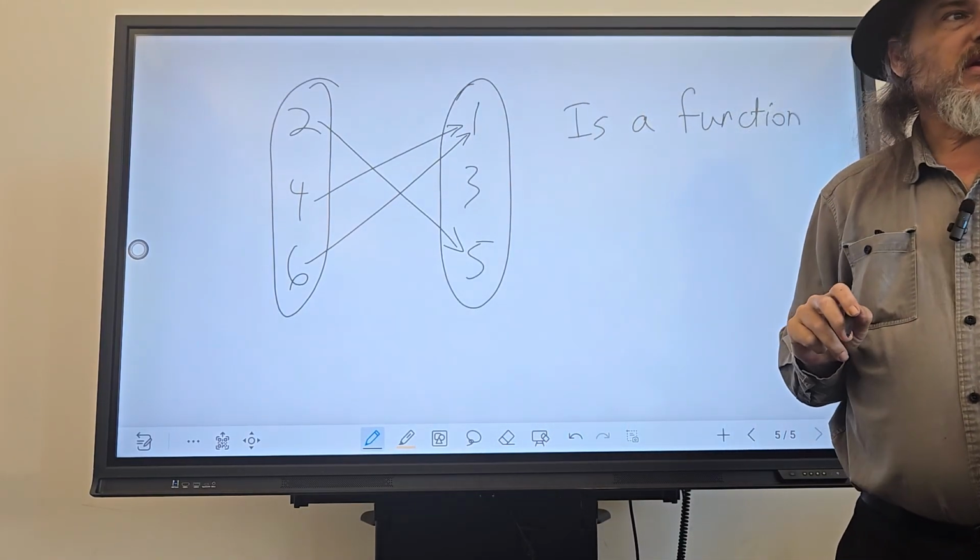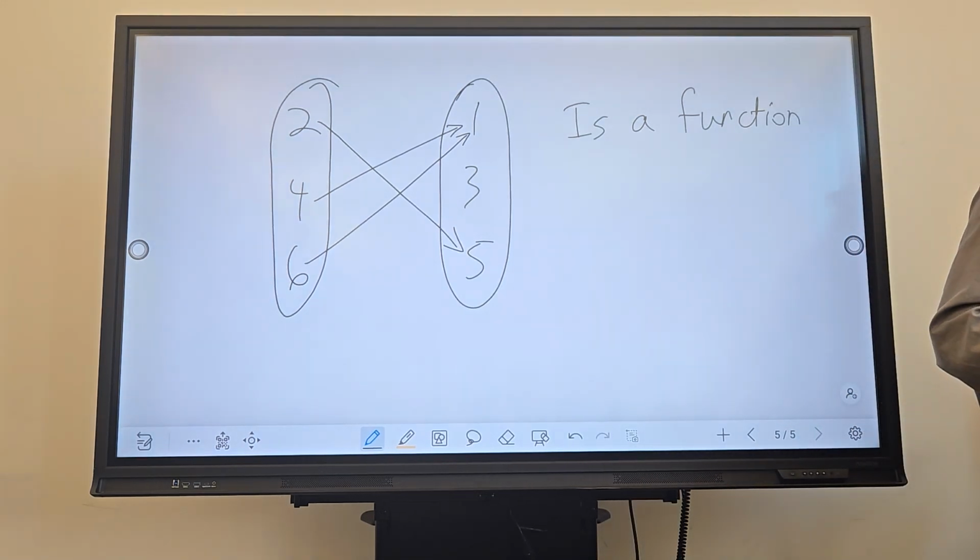Think of a function like you have functions in C++. A function in C++ returns a single value for each input that you give it. It doesn't return two values. They can't. It returns just one value. If it doesn't return a value, there's an error somewhere, making it not a function. You had a question? Okay.